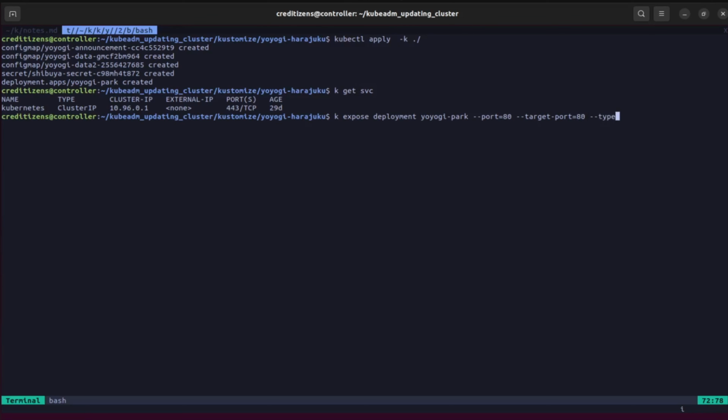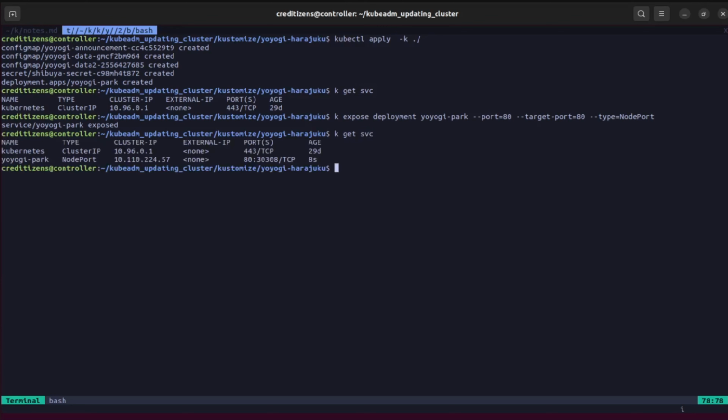Port 80, target port container, which is 80 also, and the type NodePort. And now we can get that port number. Okay, that's what has been given to us. Let's get that. I hope that my internet browser is going to open quickly.